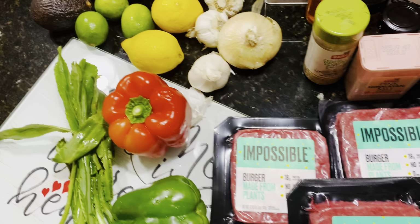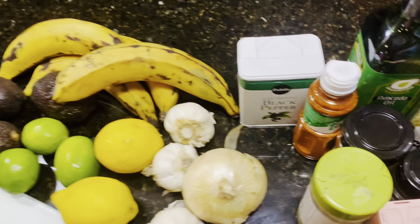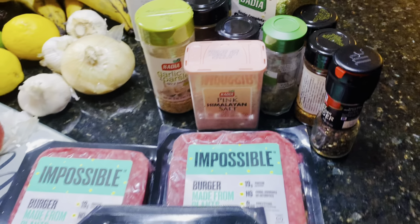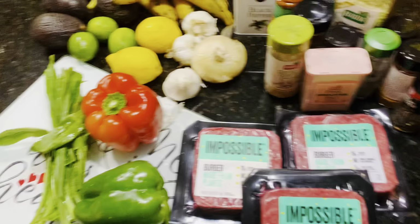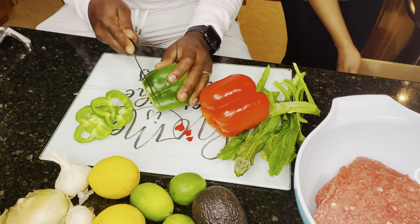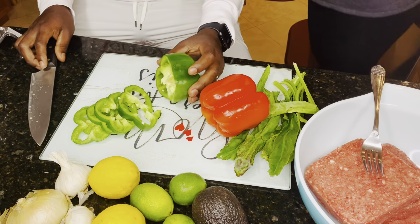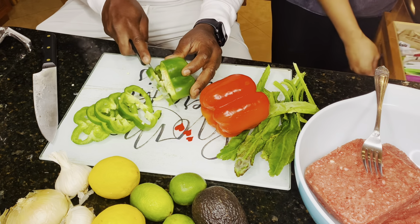This is how we're setting our taco night up. We're using all of these herbs and veggies, and for our meat, we're going to be using Impossible Meat. So Tony's helping me cut up the bell peppers, the red and green bell peppers, and Mexican cilantro.